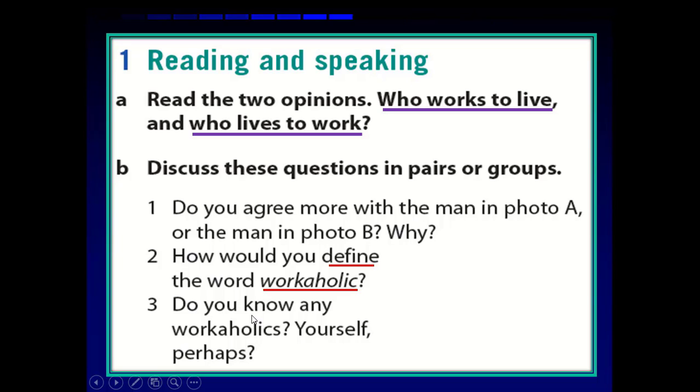Perhaps, maybe, yes or no. Do you remember a word like this? We said it before: someone who is a shopaholic. So who is a shopaholic? A shopaholic is a person who likes shopping a lot and who likes buying many things even if he doesn't need them. Also, a workaholic is someone who likes to work or who likes his work a lot, so he is a person who works a lot. This is the definition of the word workaholic.